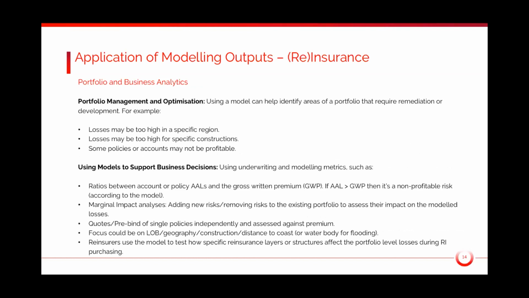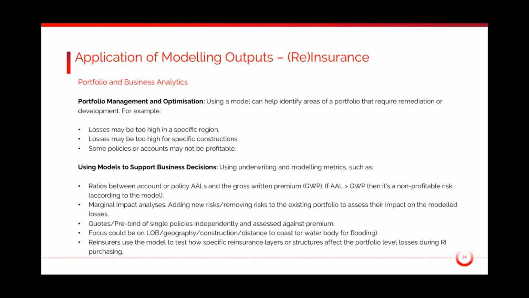And it's not just setting risk appetite and benchmarks. Models are also really good for performing analytics and for portfolio management and optimization. You can run a model and look at the outputs and also the inputs, the exposure, a bit like on the map I showed you with the accumulations, to help identify areas of specific high risk. You can then start identifying losses in certain regions that might be too high, or losses from certain constructions. And you can also identify areas of the portfolio that need remediation and work, going back to your modeling metrics.